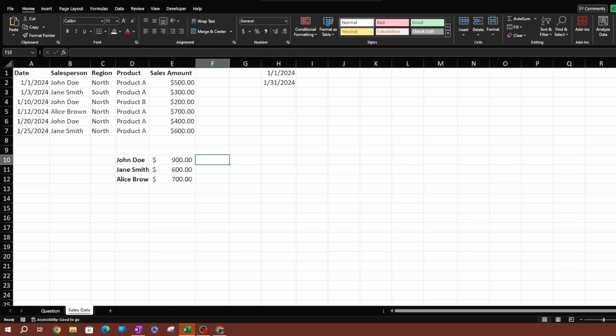Now, this was a small example. This wasn't a lot of data, but sometimes I can promise you that when you're looking at things like this, it's going to be a lot of data, right? You're not always going to be able to double check the data. Like, hey, let me get all of John Doe's sales of product A in the North region and add them together. If there's a lot of data, sometimes it might take a while to load if you're using filters. So that's why sometimes you just want to use the SUMIFS formula.